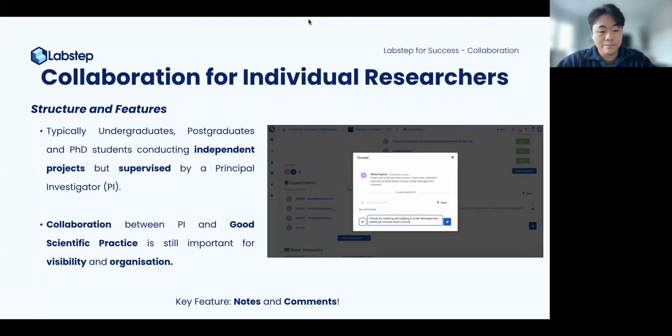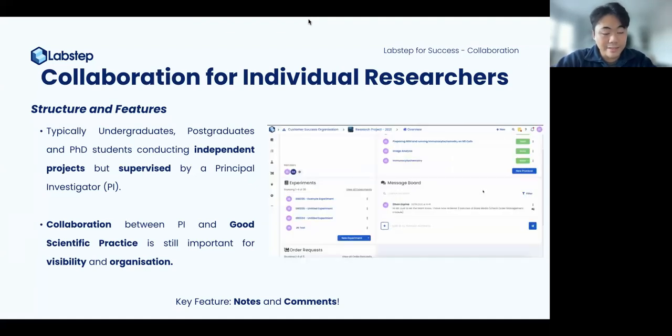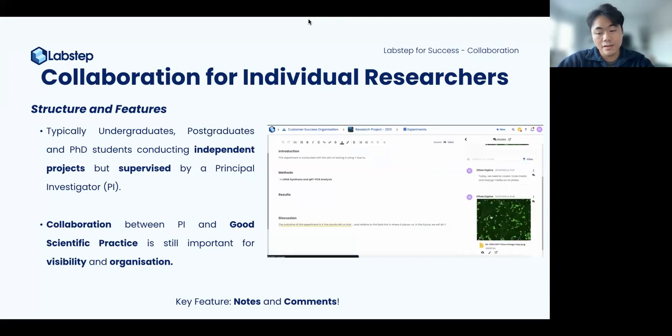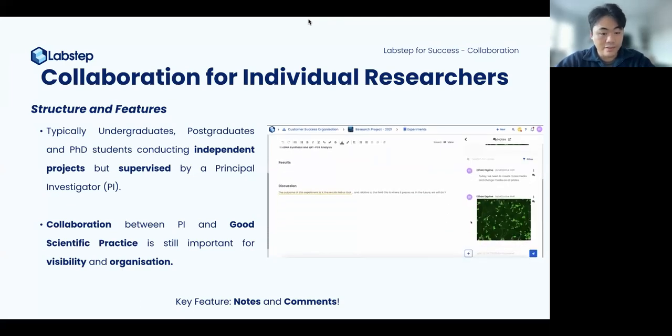However, without her and without a real-time updated centralized system like Labstep, projects are extremely prone to becoming inaccurate and disorganized. On top of that, visualizing each other's work becomes difficult, which is really important as often your PI needs to review your experiments and make live adjustments and suggestions.